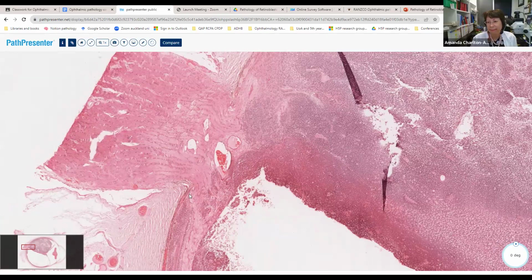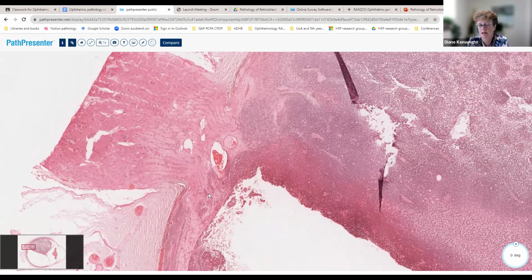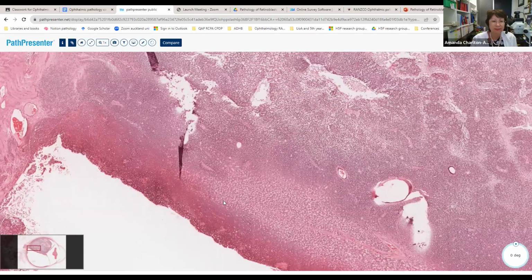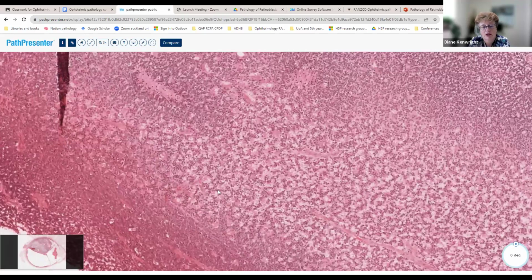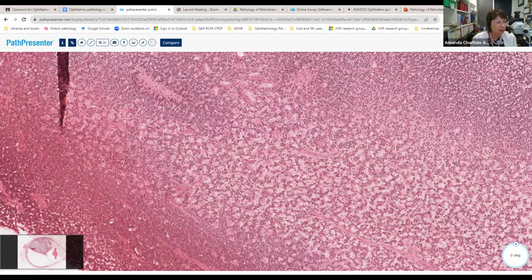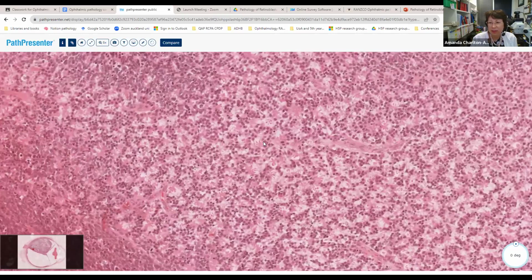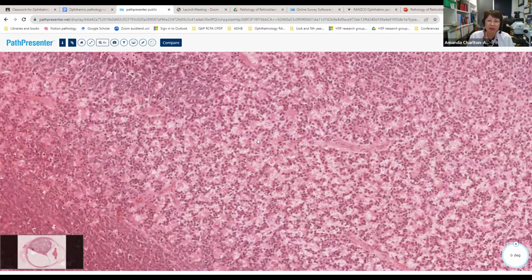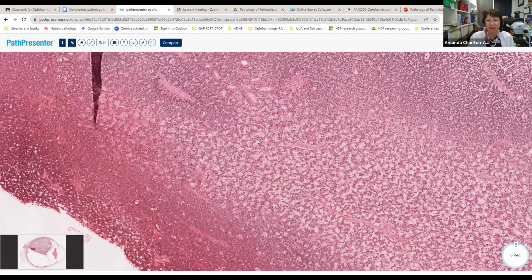We had a bit of a discussion about florets and Flexner-Wintersteiner rosettes and Homer Wright rosettes. So these don't matter to the prognosis of the tumor. They don't really matter at all. But there's lots and lots of Flexner-Wintersteiner rosettes here with little florets in them. Do you mention the different types of rosettes in your reports, Diane? Sometimes I like to sound clever, but mostly, it doesn't matter. I don't even mention them anymore. The reason that I like to identify them is that it confirms to me it's a retinoblastoma.